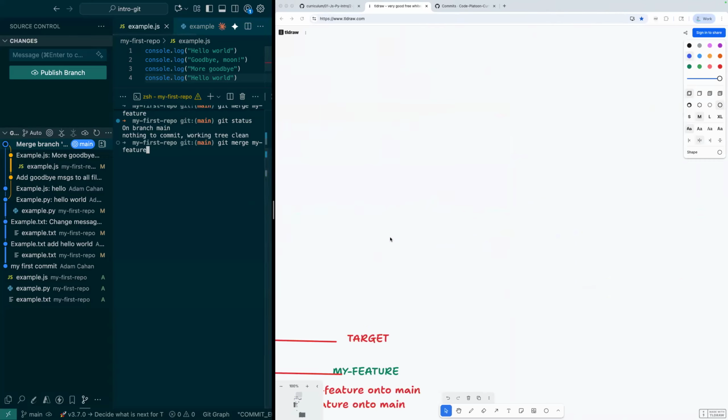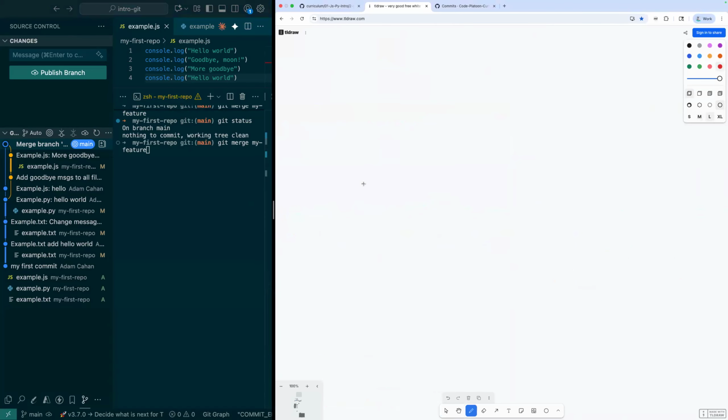Like if we kind of draw a diagram here, if this is main, I might branch off of it over here, and maybe I even branch off of it over here, and maybe someone branches off on another branch or another branch, and maybe this one's over here. But main is still the root of the tree, right? It's where everything else starts. But you can merge any two branches you want.